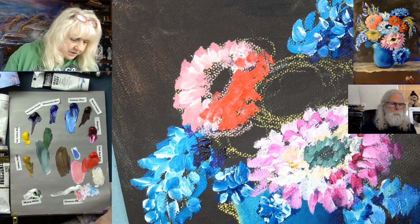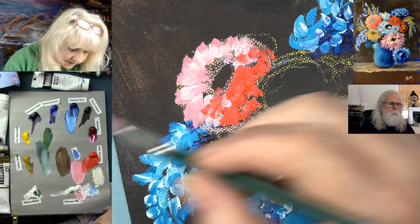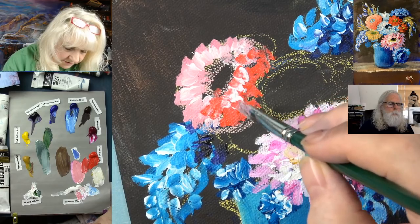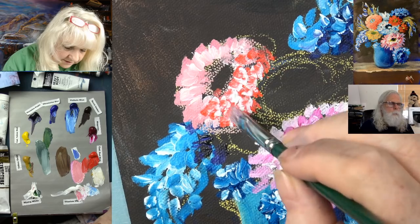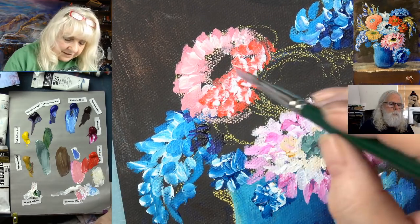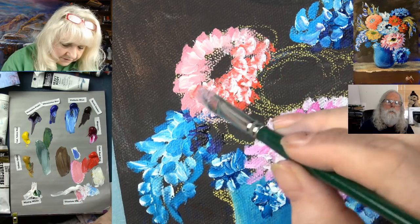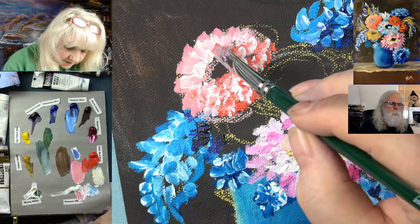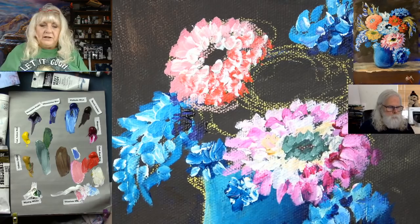Now I'm going to wipe the brush off and then get a little bit of mixing white, which is transparent white, and touch that because I don't want white, I want transparent white, and just dab that in there like this to give it a little bit of a flowery effect. I mean, obviously we're not doing exactly her brush strokes, but this is sort of a fast, fun way to do this flower. A little bit more transparent white up here. Just a few little, there, okay, we got a flower.